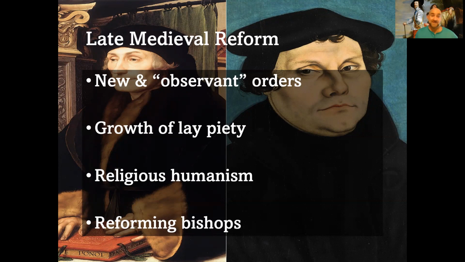The third one I'll get to in a moment, because that's what we're going to talk about with Erasmus, which is religious humanism. You should call it Christian humanism. It's the use of humanistic learning to further the Christian message and the Christian gospel. And then finally, there are some, not enough, reforming bishops throughout Western Europe who are taking the time to found new monastic foundations, which are more strict and more observant. There's one whose name is Standonck in France, I can't remember which diocese off the top of my head.